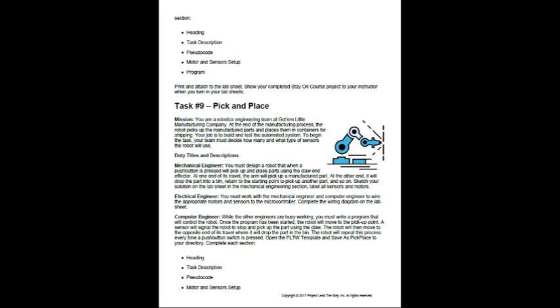I strongly recommend you use something as an object that has a very stable base so that it does not fall over easily. I will not tell you exactly how you are going to do these things, but you will detect an object is in place, you will then pick it up, you will lift it, you will turn it, and you will place it back down. Once the object has been placed, the robot will return to starting position.